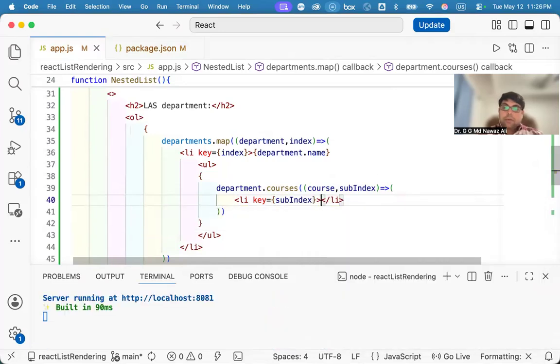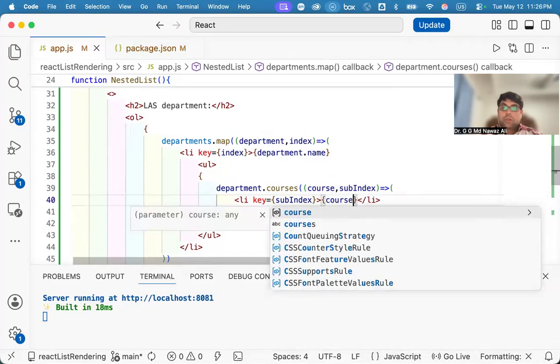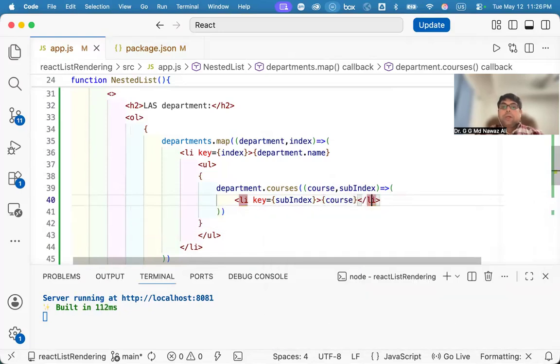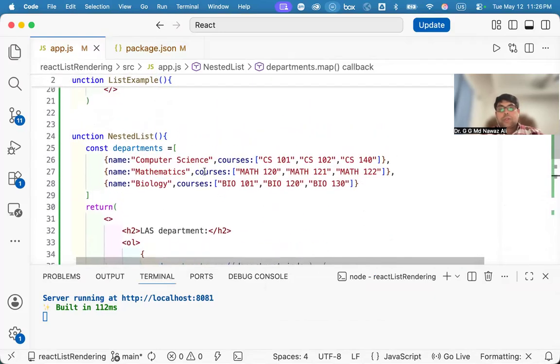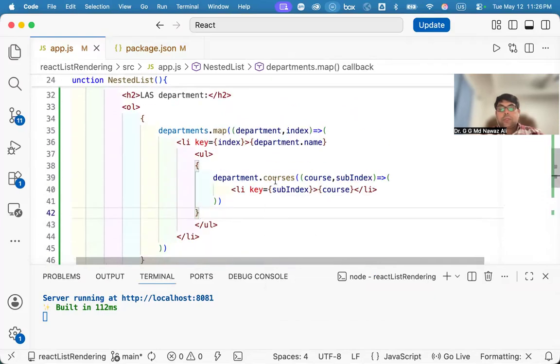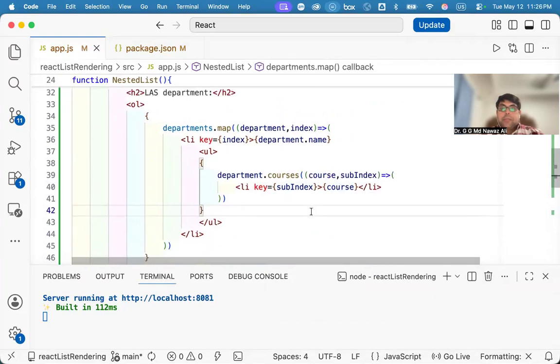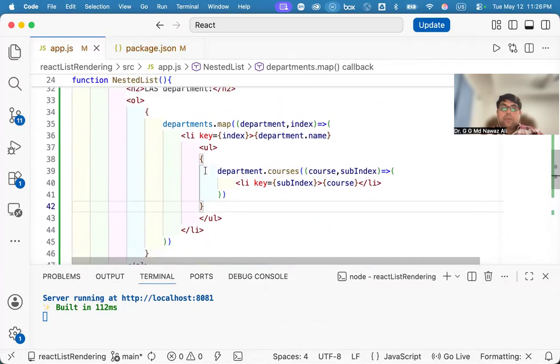Here we'll basically print all the courses. What we are doing here is that department dot courses is an array, so we go through department dot courses, and inside of this we create a list item and just print the course. This is an unordered list, and the department name will be in an ordered list.